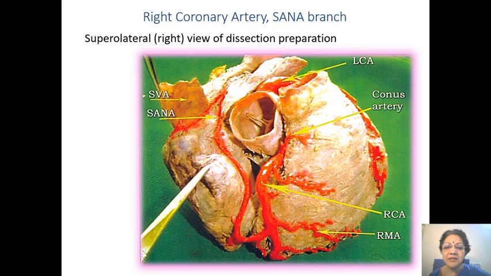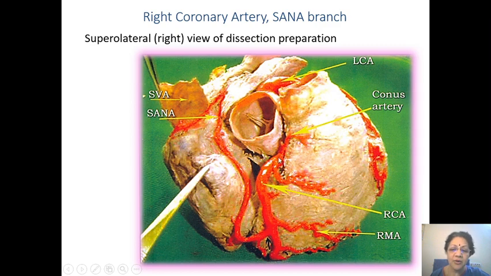If you were to take out the heart and dissect it, this would be the anterior surface. So if you're looking at right coronary artery like this, that means you're looking at the right margin of the heart. So you have turned it and you're looking at it from above, so that you're looking at the aorta and its exit, you're looking at the pulmonary trunk and its exit, just the beginnings of the two big vessels, and in between you're seeing that some branches have been given off.